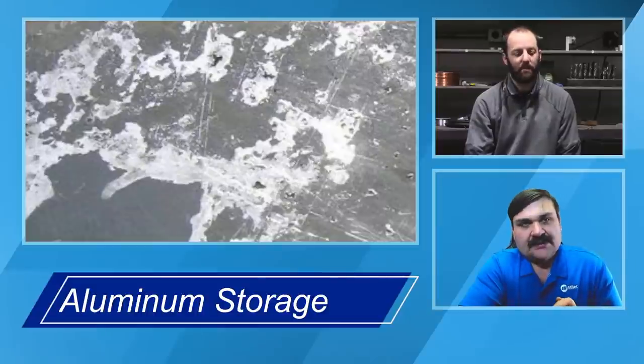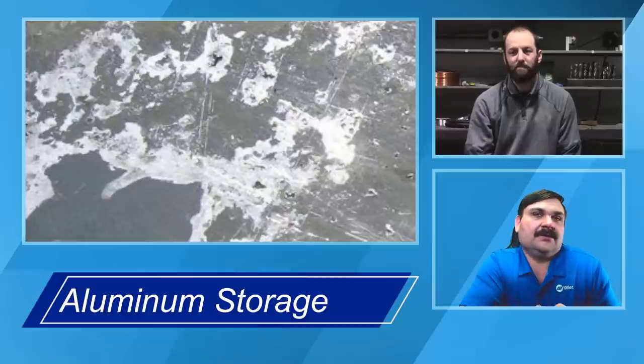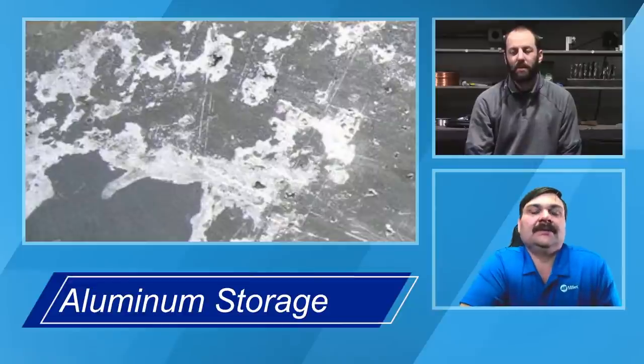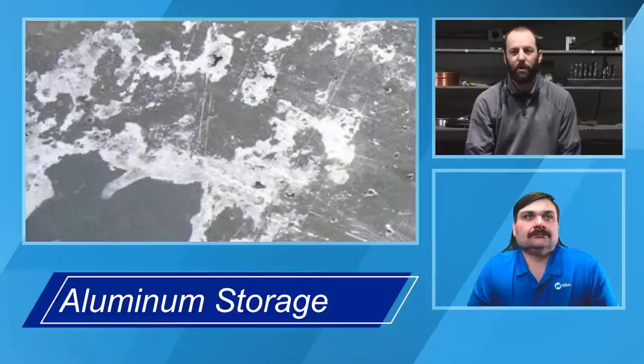So Andrew, what are a couple tips that you have for how we should be storing our material in the shop, out of the shop? Should we be bringing it in before we weld it? Yeah, so as Travis said, standing any plates up, with appropriate protection to keep from tipping over, of course, but making sure that there's not places for that to pool.